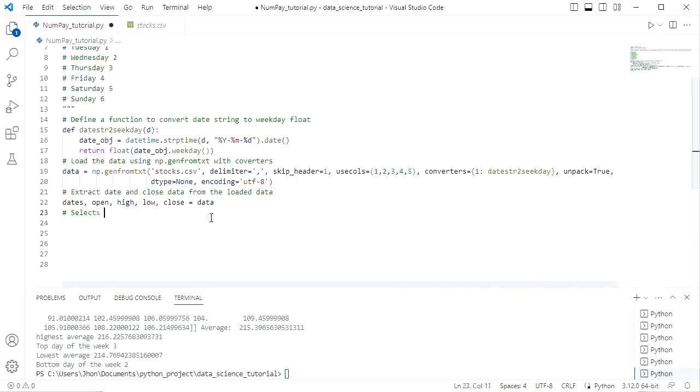Now we will select the first 16 elements from the closing prices. Now we will select the first 16 elements from the dates.